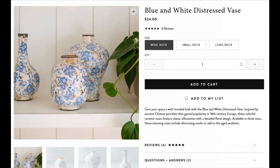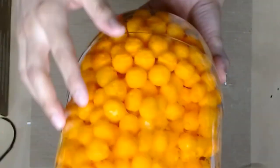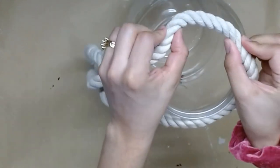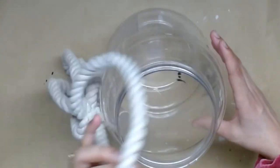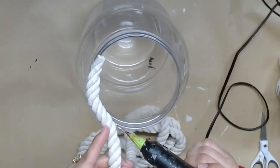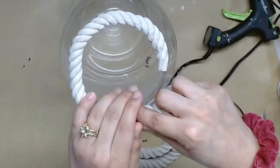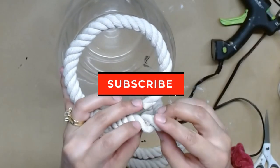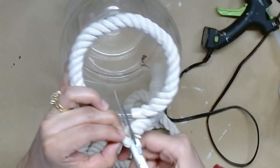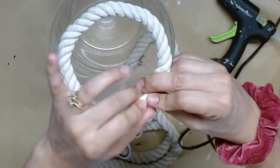Now for the next project, I'm going to be trying to make this. I think it's beautiful, but I haven't gone to the thrift store in a long time, so I'm going to try this with this cheese ball container. You feel free to use any vase or jug - you can use a pickle jar. I used a pickle jar in my last video, which I can link here if you're interested in my last dried flower DIY for Valentine's Day. Now I took this rope from the Dollar Tree - it's like a cotton nautical rope. I just hot glued it around the rim of this container. I just wanted to give it some more shape to the top of the vase and add something interesting to the eye.